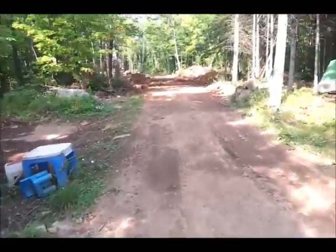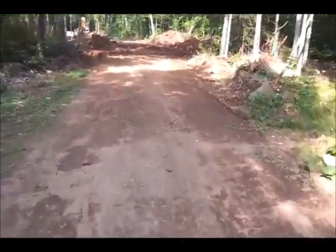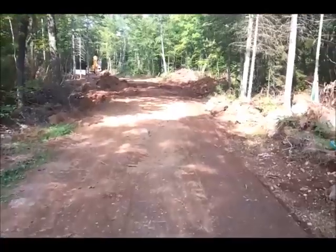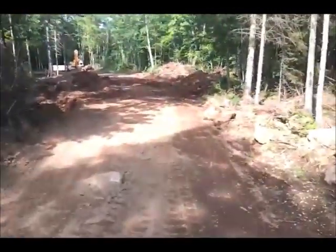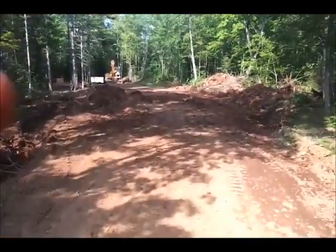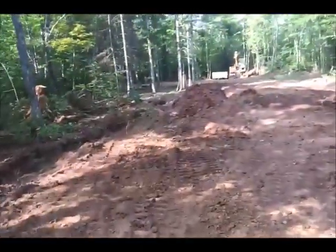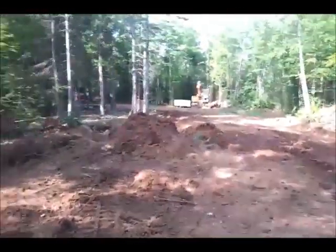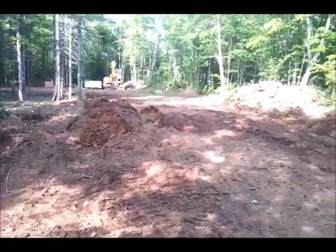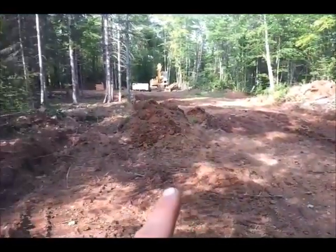And here, I've been working on the driveway a little bit with our dozer and the excavator, and hopefully I'm almost getting it to the point where just this really short section of the driveway, that's our actual driveway off the road. I haven't worked on the road at all, really. I'm kind of widening here. I ripped out some stumps there, dug a ditch here. Still got a lot of grading to do, but yeah, this area has been consistently wet and terrible.